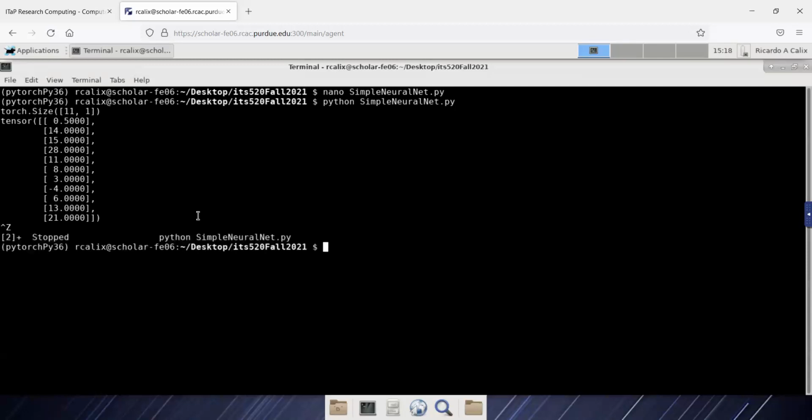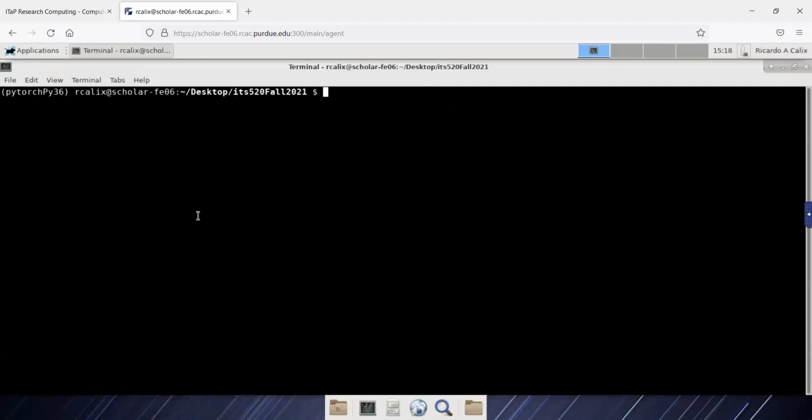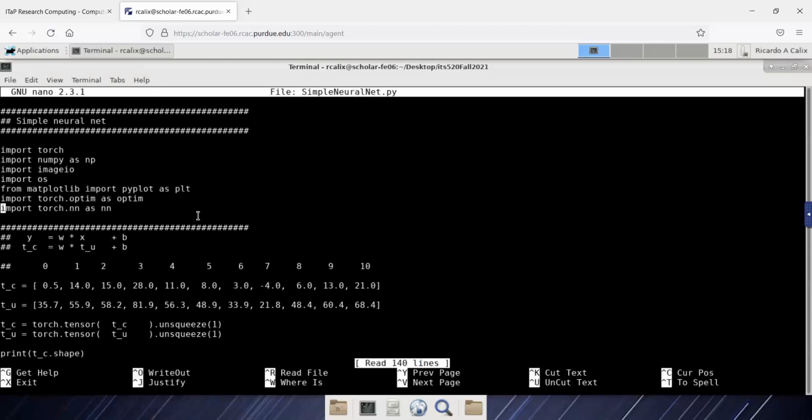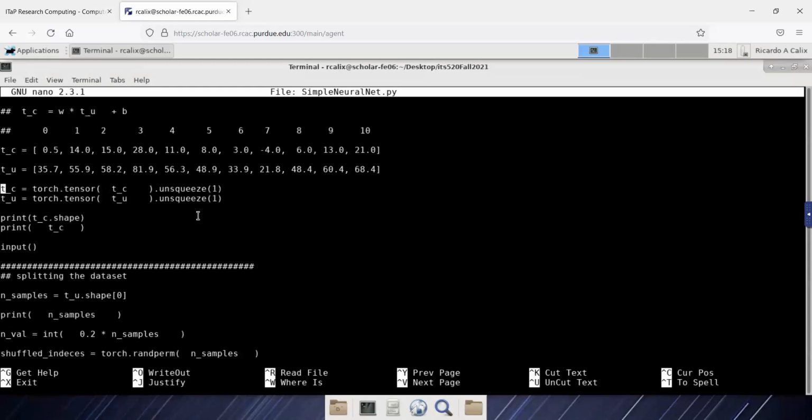Now that we have this, notice I've done that step, and this is just going to help us later on. So now that we have this, let me remove this input from here. And the next step that we would do is splitting the data, just like we did before. So we can just reuse the code as we have it, most likely.